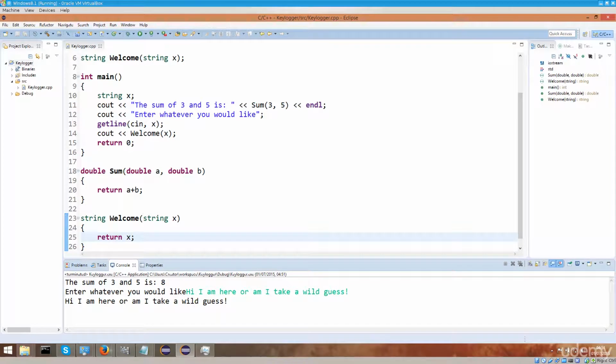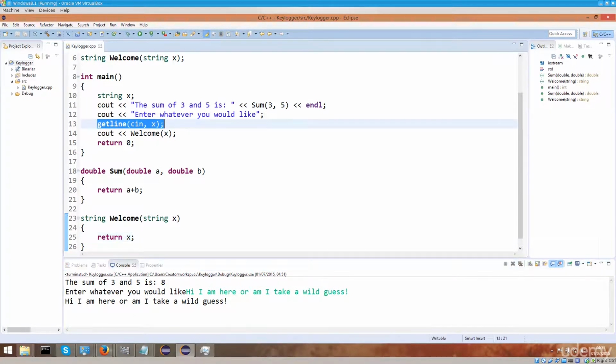Take a wild guess. So there are several new things here. Basically the getline, which you just need to see the syntax of. That's pretty much it. You don't need to completely understand it. There is a whole background to this function. And you have these sort of functions, which are basically just with return types, and you type in the name, whatever you would like, pretty much, and specify the return type in front.